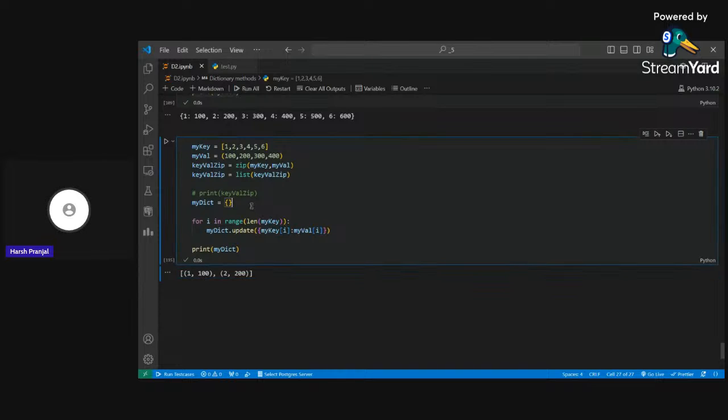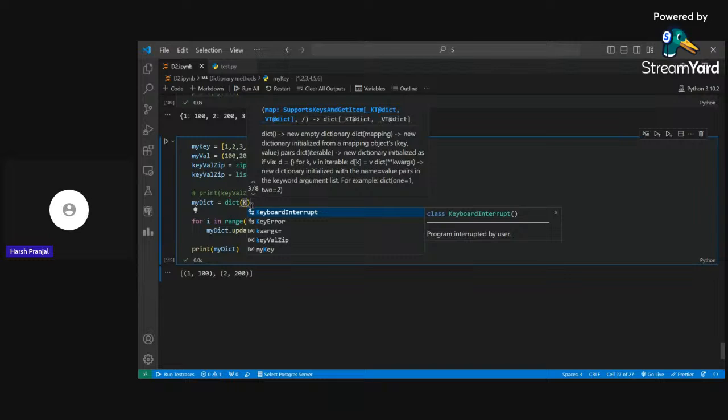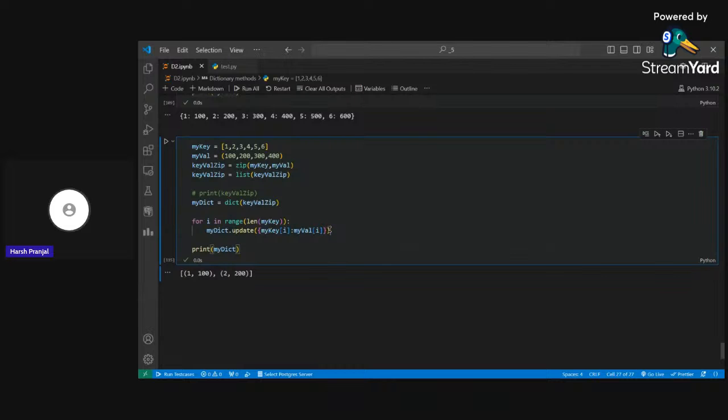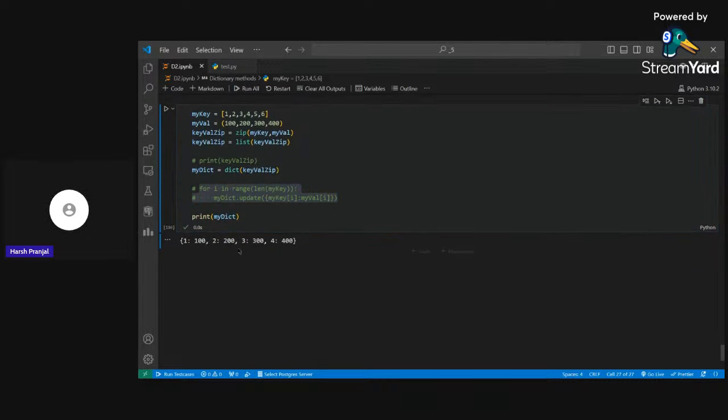How to do that? If you want to perform it like this, let me comment out these, as they are providing errors. See what we will get. We will get the key-value pair. That's it. This is what we want to achieve, right?